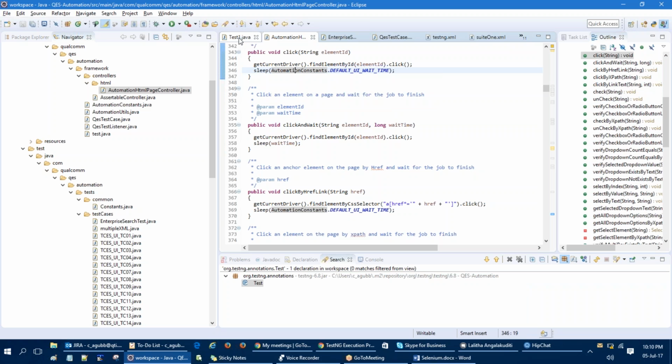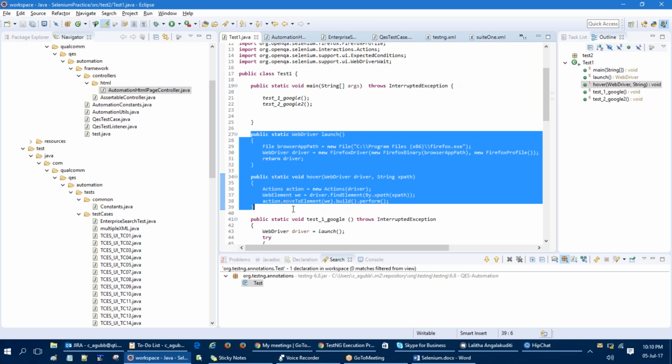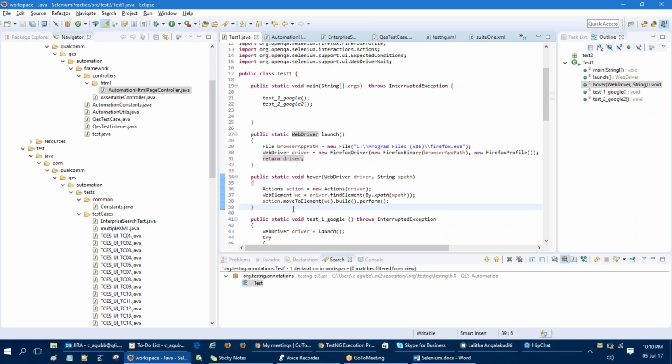I could have split and put them right here in our scenario because it is very small. But when you have 100 test cases, this is one test case, this is a second test case. Test one Google is one test case, test two Google is another. If you have hundreds of test cases and you break them all and put them right here, it increases the size of the file.